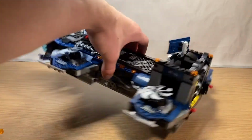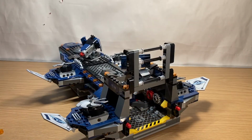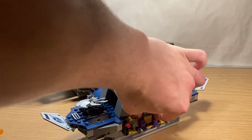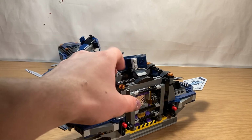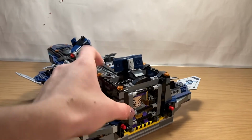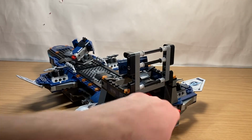Spinning the Helicarrier around, there's a containment cell in the back here. It's the perfect size to fit MODOK, even with his stud shooters. You can put him in right there and close it up. It goes around right there. And it's very sturdy. If you shake it around, he won't come out. Moving him out of the way, you can see some of the gears for the play feature.